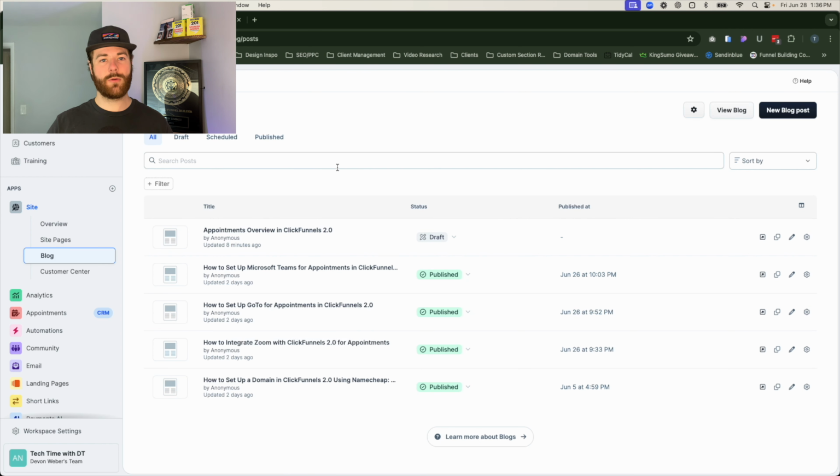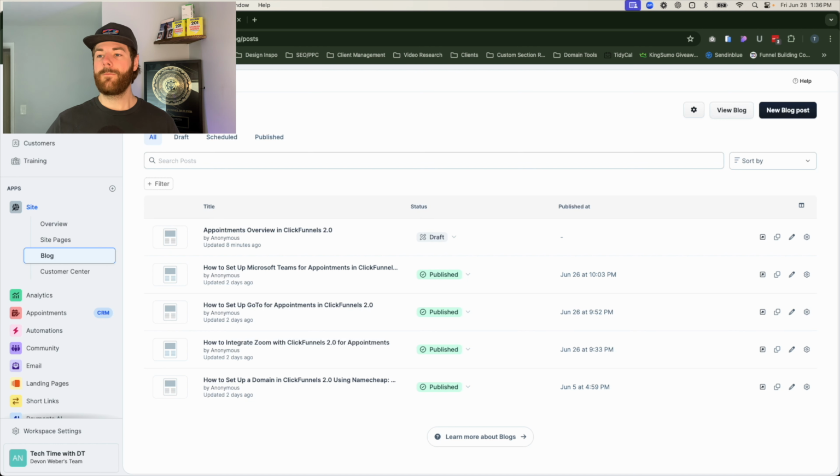Okay, now that is a generalized overview when it comes to the navigation and layout of the different components for blogs inside of the site app. Now, there's a couple additional things we need to be aware of, but this is the generalized navigation you need to be aware of to actually create content and edit things like the blog settings and all that good stuff.